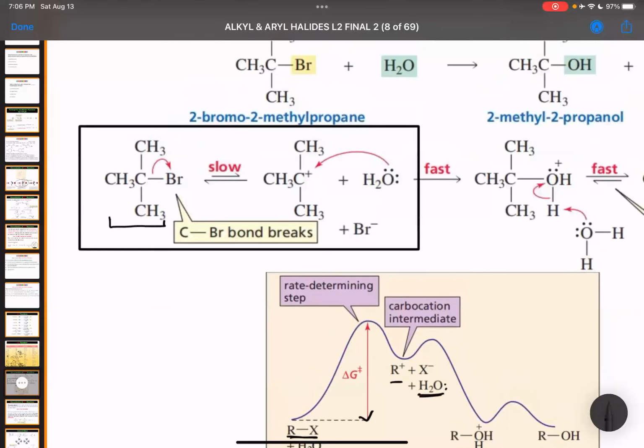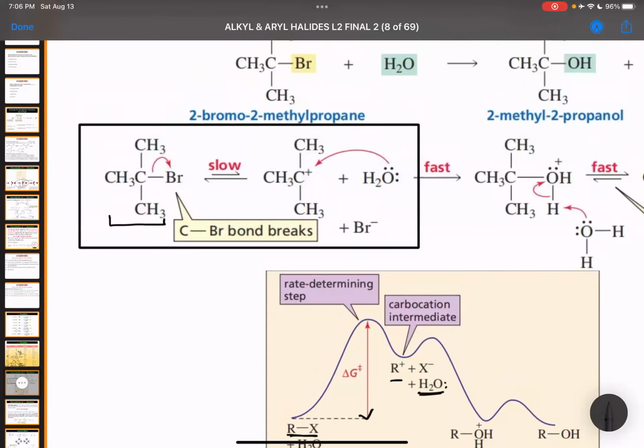But that has not happened in SN1. In SN1, this highlighted box is the main reaction. This is the most difficult step, as you can see over here, so everything is dependent upon this. This is the main climax of the reaction. So the rate of the reaction, Mohammed, is equal to K times the concentration of the substrate. Substrate is this one. It is a first order reaction. Okay, clear?